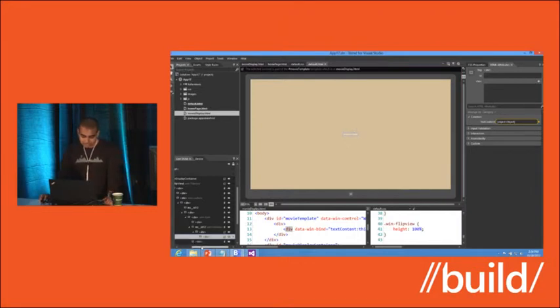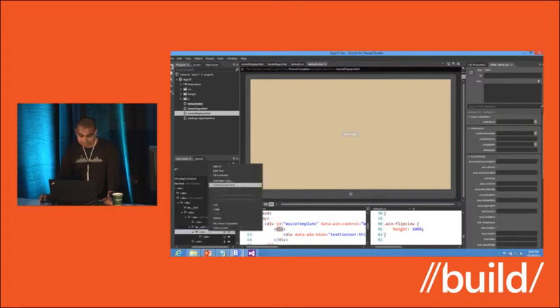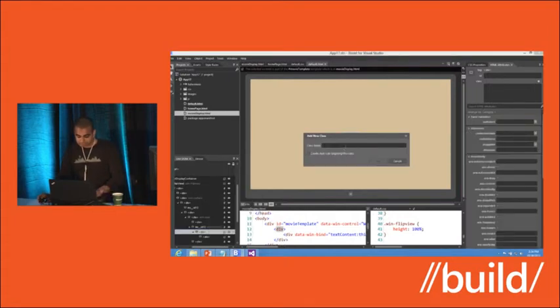So I'm going to find its parent, which is this div right here. And I'm going to give it a class value. Go to add new class. I'm going to call this one movie container. And the reason I'm creating a class value is simple. Because a template is being replicated multiple times in my document, it cannot be unique. The class value is going to be duplicated many times.